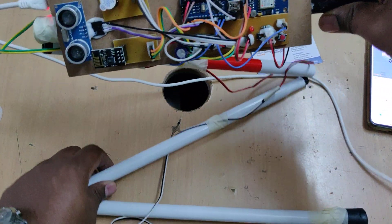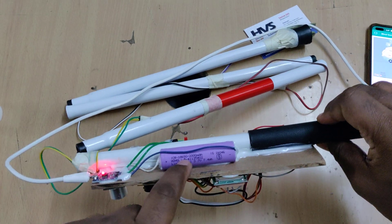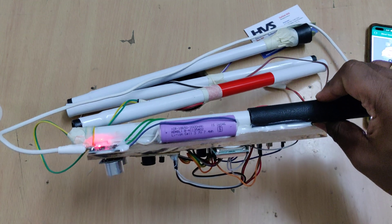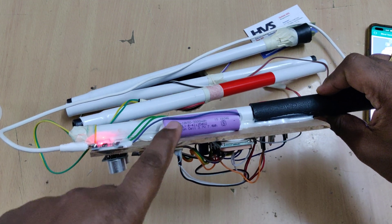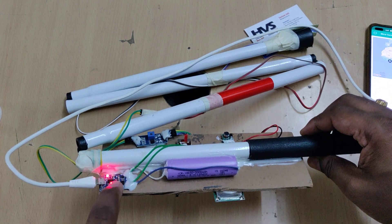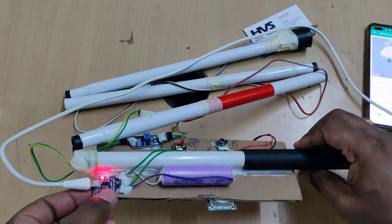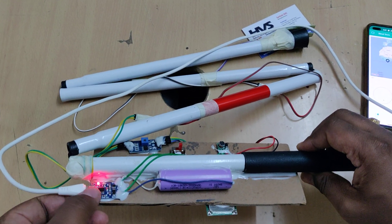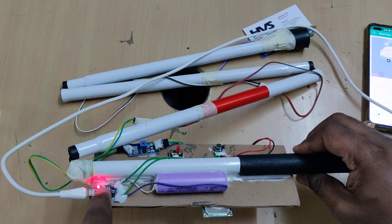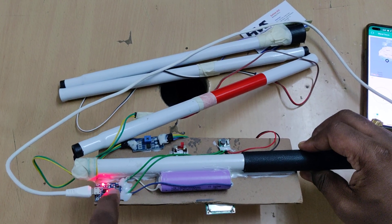The whole system gets power supply from a rechargeable battery. We are using a rechargeable battery rated at 3.7 volts, 2000 mAh, and a TP4046 as the charger. We connect the B-type charger very gently as it is sensitive. It will show the battery charging status — this indicator light will turn off after the battery is fully charged.